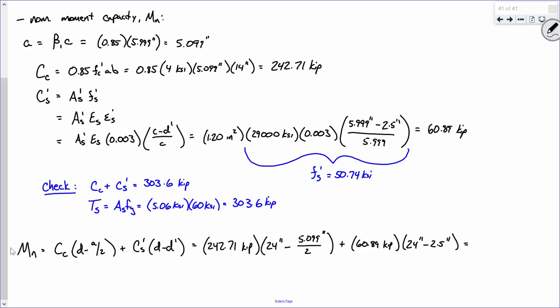Now, first off, what are the units going to be? Inch kips. It's a moment. Let's say, yeah, something like 6515.4. I got a second on that? So what's that in foot kips? And so if that's MN, what is phi MN? 0.9 times that. And what is 0.9?